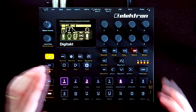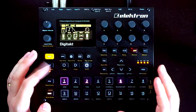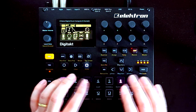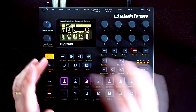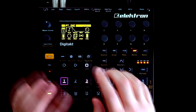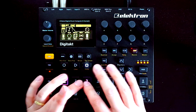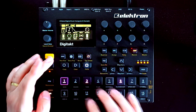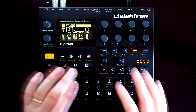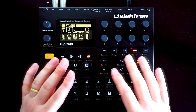So what I did before I started the actual performance, or the takes for the performance, is that I went through and I set up all of our start points for each of the patterns, and then I saved that into the project, so that if I did a performance where it all went wrong, I could just reload the project and I have my initial start points for the set already in there. That was super, super useful and such a time saver when I had to restart a couple of times.